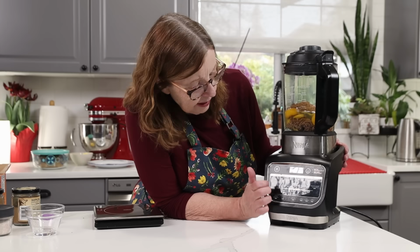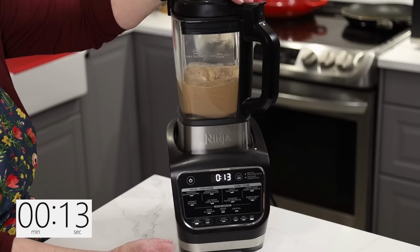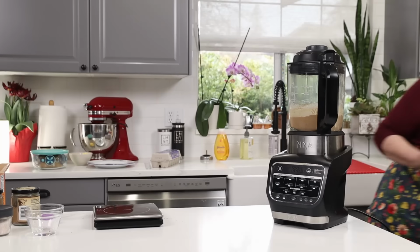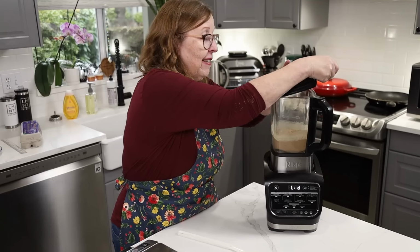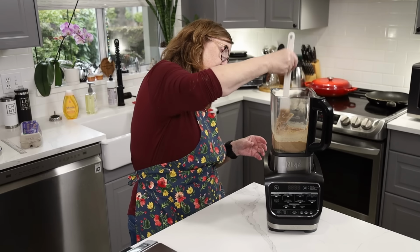Okay, let's see what high looks like. Okay, that looks pretty good. Just going to grab a spatula. The oven is set to 400. Yeah, that looks really smooth. Okay.